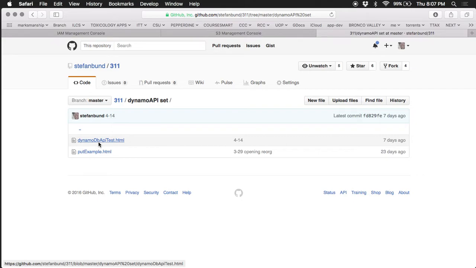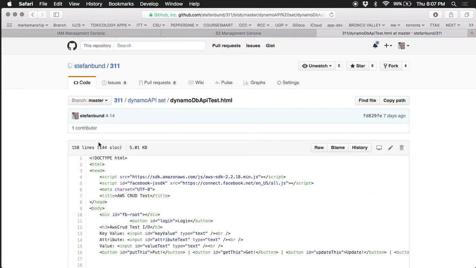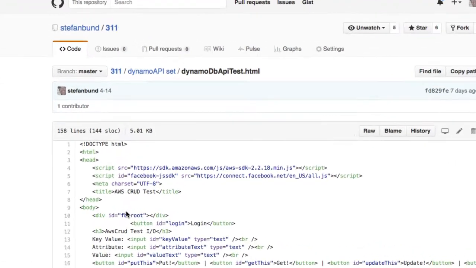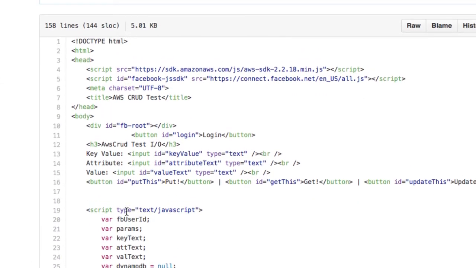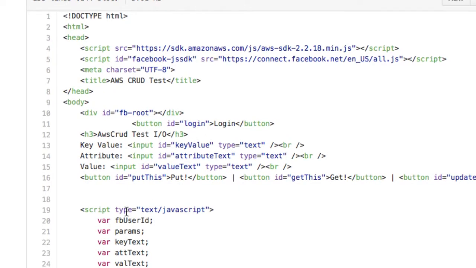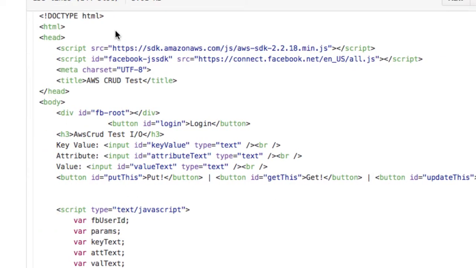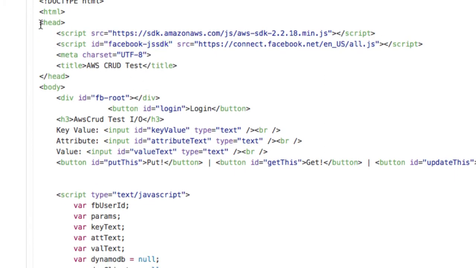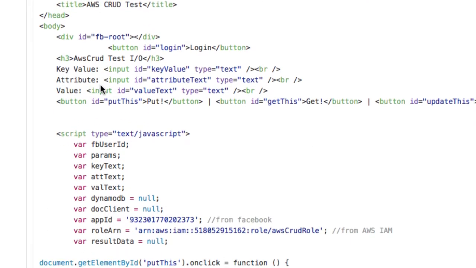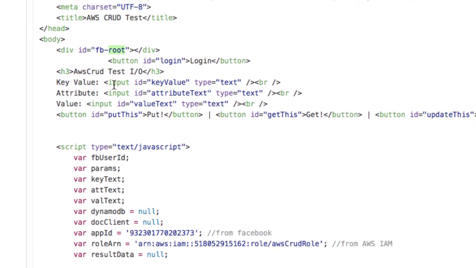Okay? So go ahead, go to DB API test. And let's explode this a little bit. Already the JavaScript is going to look very familiar, where you're drawing from Amazon, the Facebook. This is the same template. That's the totality of the contents of your head. You're making your FB root div, right? That's helping you to attach to Facebook and throw up the Facebook. And then we're going to have a couple of buttons, and this is what we're going to call the CRUD test.